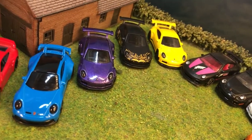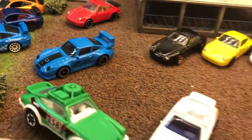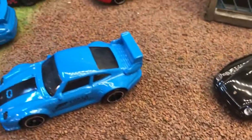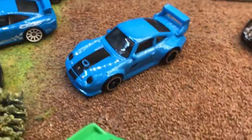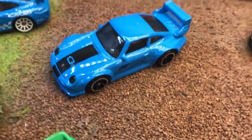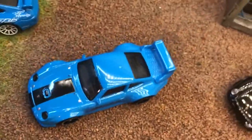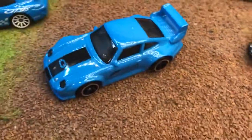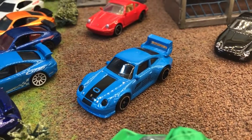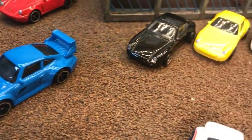Close second would be the previous generation. Now looking to the right you have some slightly older 90s and 80s versions. This one's part of the Forza set — the big wing on the back and the body kit. Released in various colours; this is the only one I've managed to find so far in my collection. Looks good in blue. It was easily available a couple of years ago, particularly in Sainsbury's — you could pick up as many as you wanted, fill your boots with them.